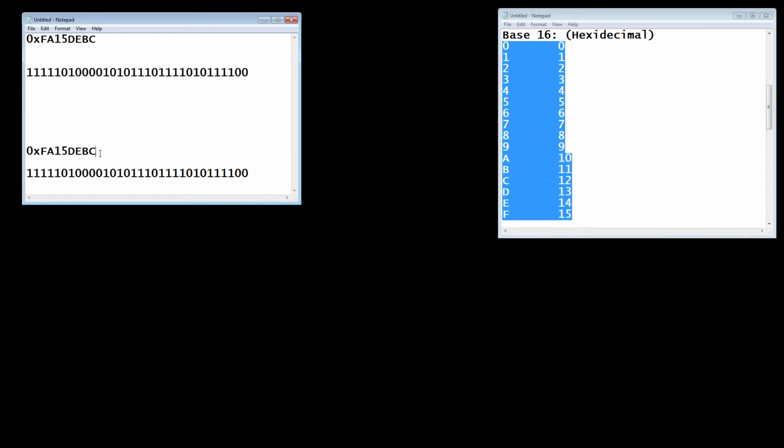All right, so you see that this shortened form here is actually much easier to copy over if you have to type it than this was. Both equal the same because we know F is equal to this. So that means instead of typing 1111, we can just type F, right? All right, so that is one of the main reasons we need hexadecimal, because things can get much more complicated in programming.